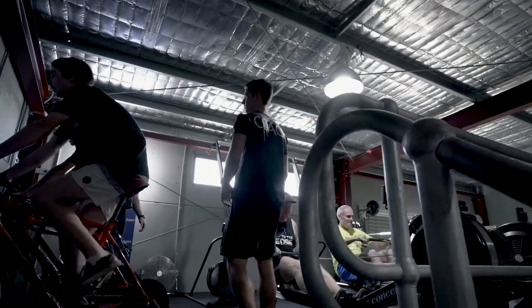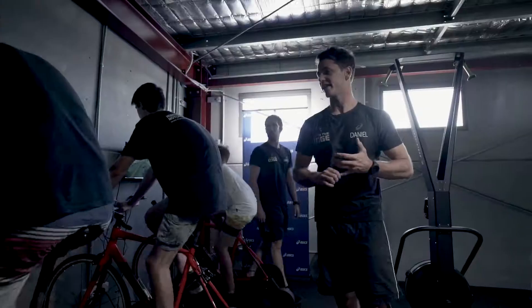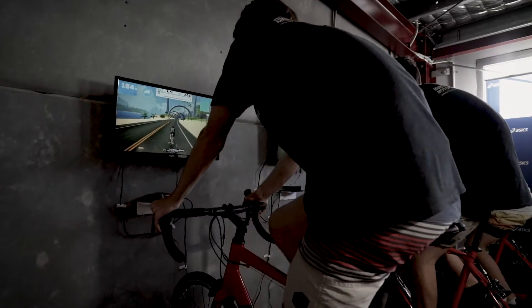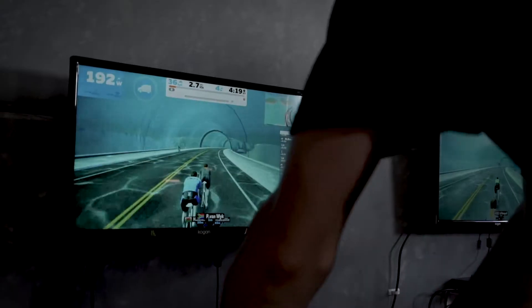One of the biggest features that we're now ready to roll out is some of our new testing protocols. What we've actually set up here is the only facility in Australia to roll out our high-tech cycling gear. Through the help of Hadley Cycles, we've incorporated a new spin bike setup, which we can use as a really high intensity training modality, and we can also do some really critical testing for our athletes.